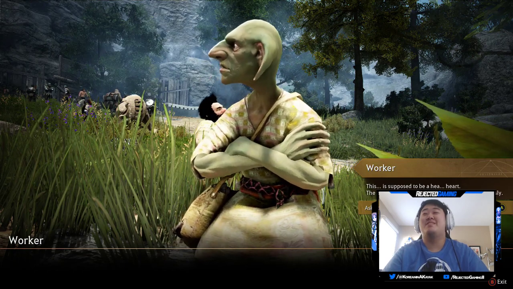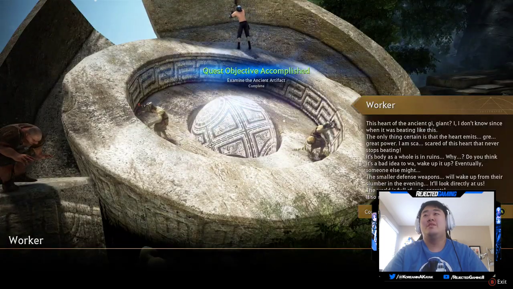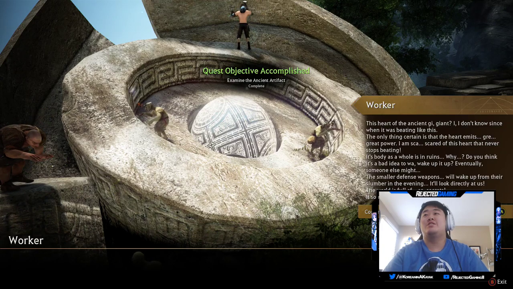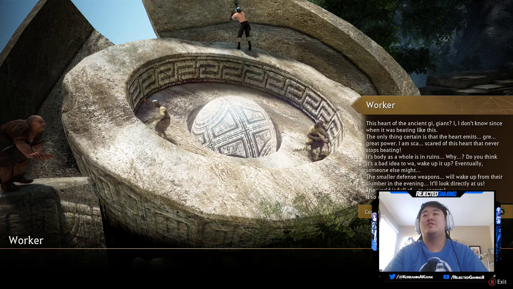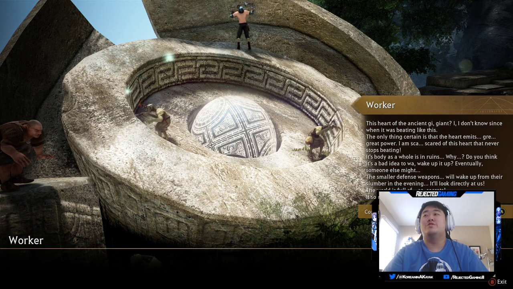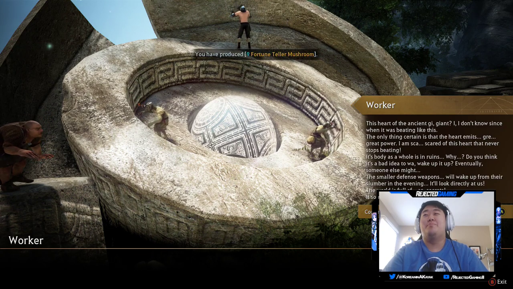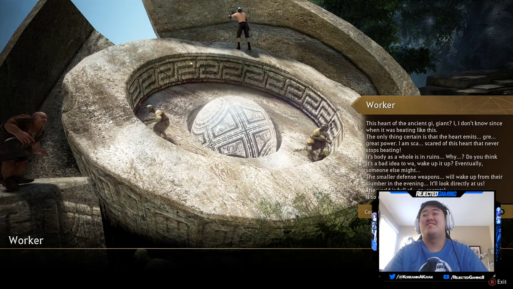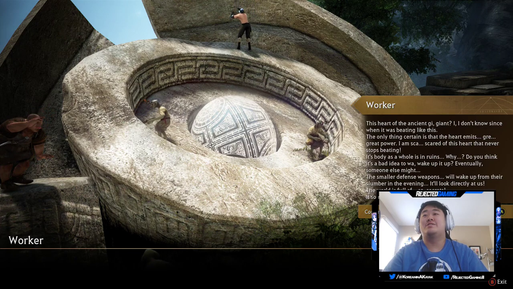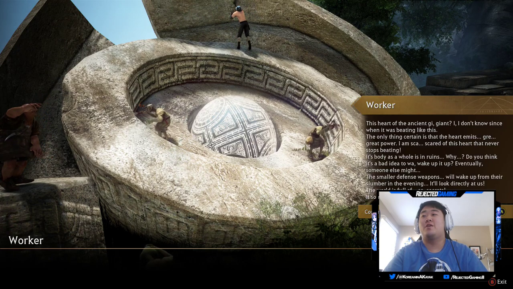This is supposed to be a heart, the heart of ancient giants that beats continuously. This heart of ancient giant, I don't know since when it was beating like this. The only thing certain is that the heart emits great power. I am scared of this heart that never stops beating. Its body as a whole is in ruins. Why? Do you think it's a bad idea to wake it up? Wake it up? Eventually someone else will fight. The smaller defense weapons will wake up from their slumber in the evening. It'll look directly at us. This world is full of secrets. It sometimes feels as if a fog is hiding our view.